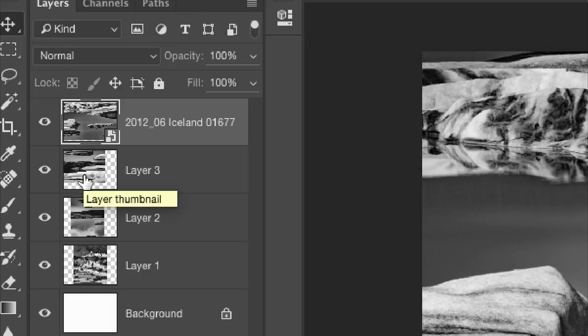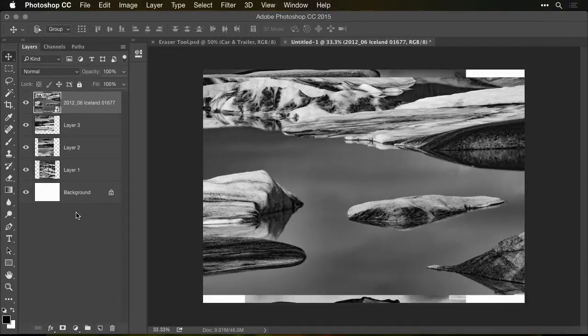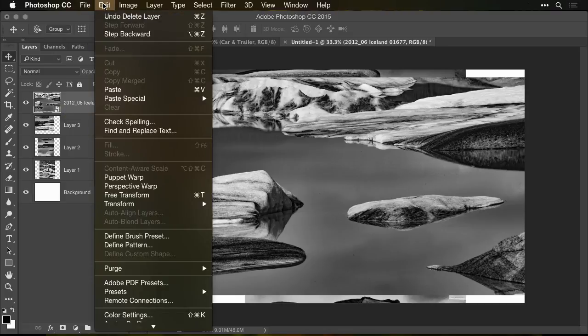Just like if you had a print on a table and it's sitting on top of something, it's going to cover it up. Now, when we work with layers, the first thing I'm going to do is scale them because I don't want these images to take up this much space. So I'll click on the layer I'd like to work on. I'll go to the Edit menu, and there's a choice called Free Transform.